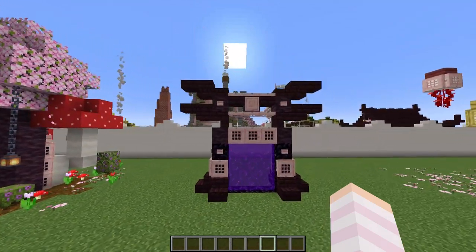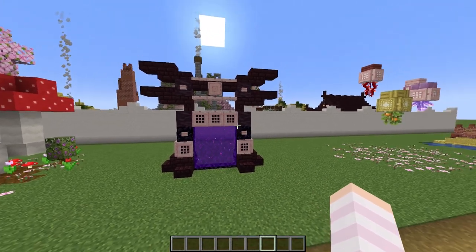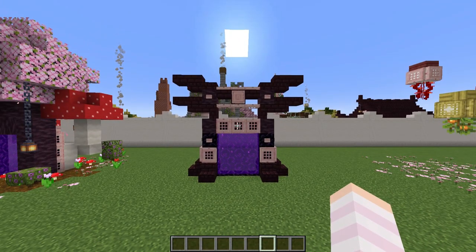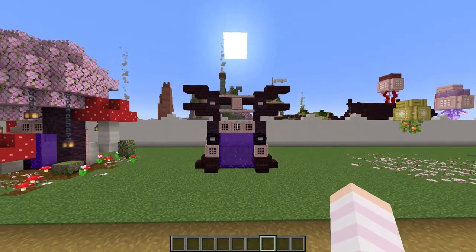You could also try making a Japanese-style Torii gate portal. You can see I've used the sides of the portal to create the posts of my Torii gate, and then I've gone and created a Torii gate top to finish everything off.